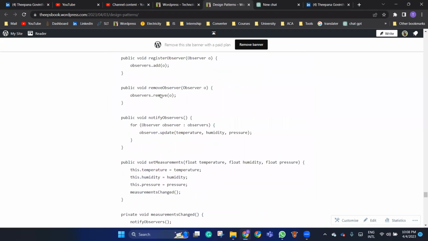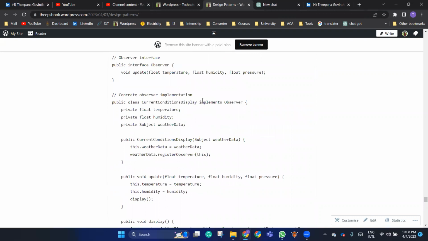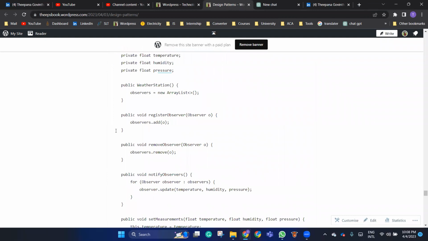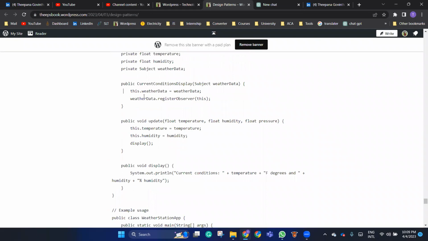That means we are passing this subject object, and on the subject object, we are calling the function registerObserver. That means it will call this function. So in the already present list, it will add a new instance of this. So the registration of this instance is done by this function.